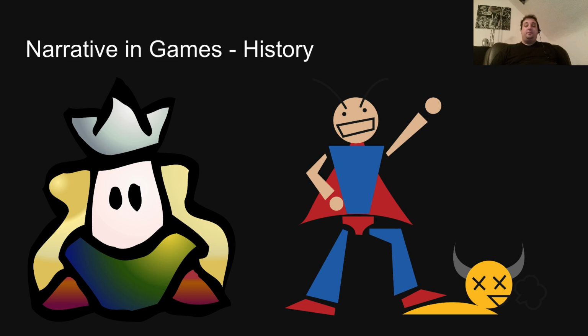So as you can see here, the first games that had a little bit of narrative were basically games like Mario, or games in the same vein, where a character was actually moving on the screen and you could see something happening with the character. In Mario, for example, you try to save the princess, which is basically the entire story. It's not a great story, but that's what you do. You beat the levels to get to the princess, who was kidnapped, and you try to save her. It's a very simple story, but it's still a story.